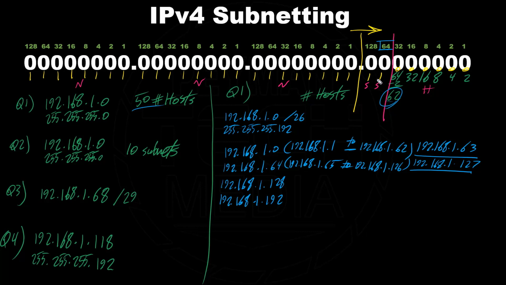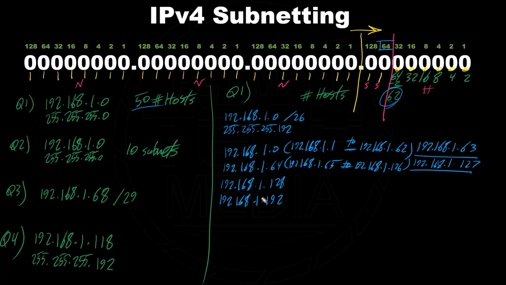Why from here again? Class C, default subnet mask, we have 24 ones. So previous videos we talked about the default subnet mask for class A, B, and C. So this is the default subnet mask for class C up to here. That's the default cut line. So these are zeros, the host bits. We borrowed 2. And now we have 6 host bits. So 2 to the power of 6 minus 2 gives us 62. And 62, it covers the 50 hosts. We will have 62 available IP addresses, and this will give us 4 subnets.